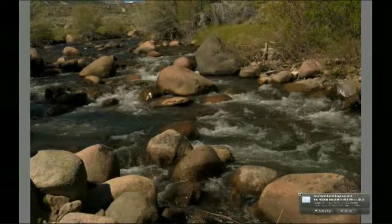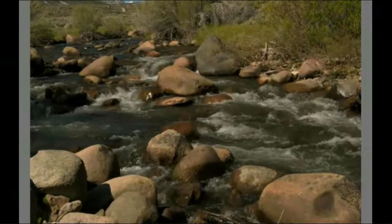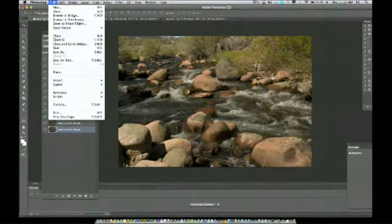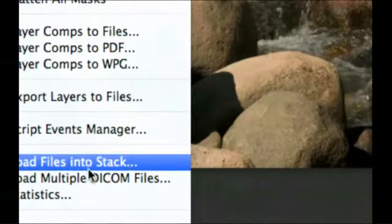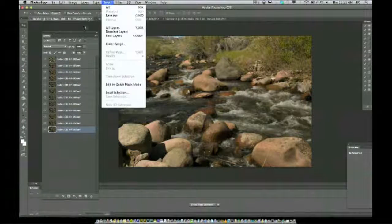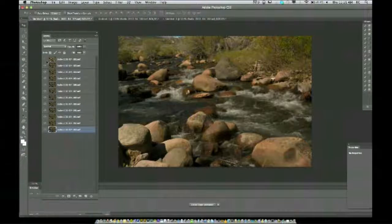Don't worry about those. Those are the sharp pictures. But anyways, one is the exact same shot, right? What I did was in Photoshop, you can go into File, Scripts, Load Files into Stack. And what that does is it lets you take a series of files and put them all into one layer. So all I did is I selected all of those files, and that's what it looks like here. They're all the exact same file.